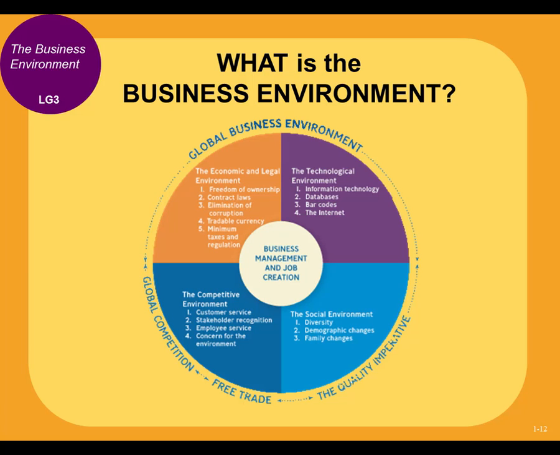If you look at the social environment, diversity, demographic changes, family changes, what are we talking about with that? If you look at the 1950s and you have the nuclear household and you have the mom and the dad and the 2.5 kids and a dog and all those types of things, that's not what the United States looks like anymore. Even if you look at some of the demographic shifts, and we'll look at that here in a couple slides, everything is changing. How does that impact your decision making from a business standpoint?